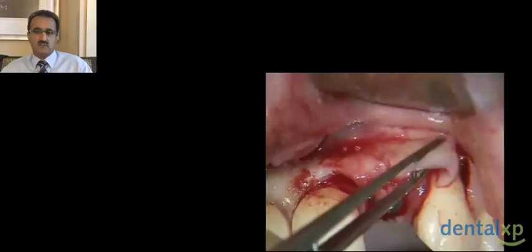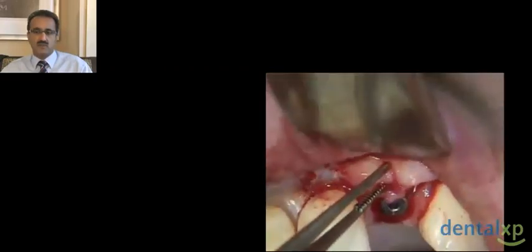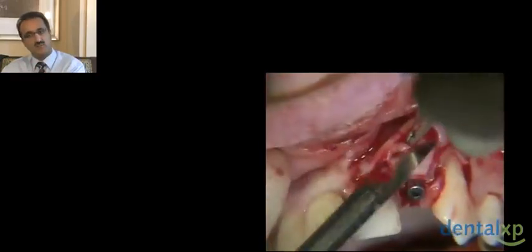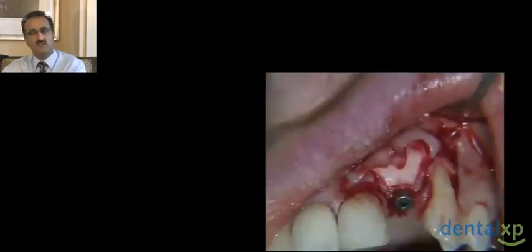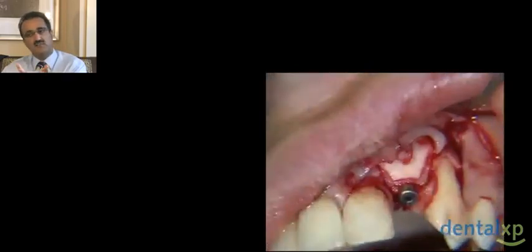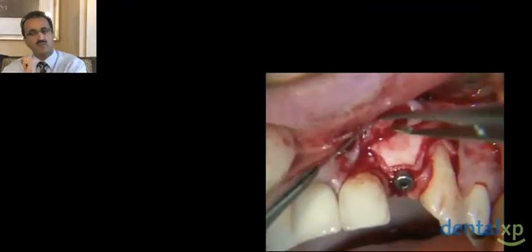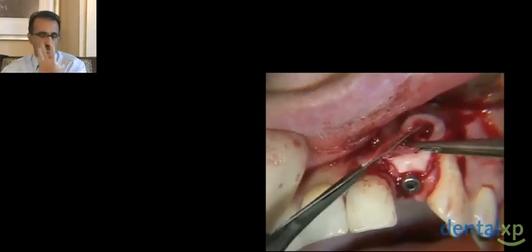So then we can just take our flap now, and we see that we can cover this quite nicely. And we're going to take this tissue which sits on the occlusal aspect of the ridge, in other words where the implant is now, and we take the epithelium away from this. And then we're going to release that tissue, because we have a nice thickness of about 3 or 4 millimeters of tissue there, which we can now utilize to help us to create our buccal volume of tissue.